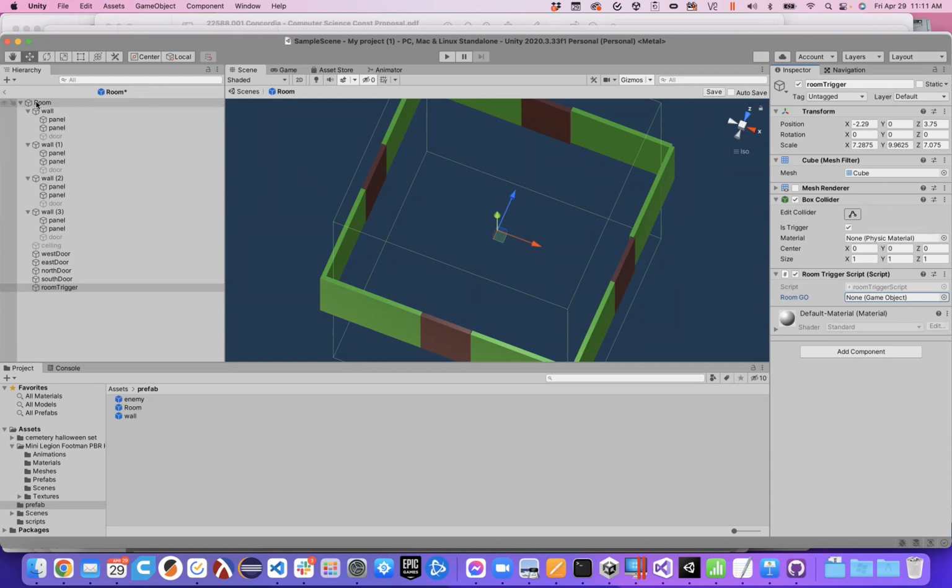So what I can do is go up to this top level and drag that over there. So now my room trigger, the script that it owns, knows about the whole room object that belongs to it.